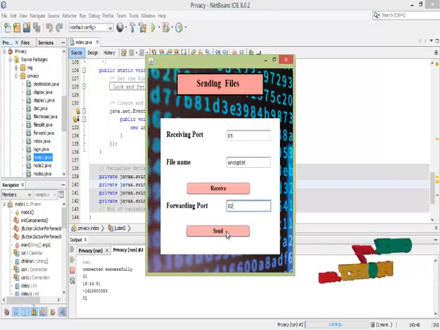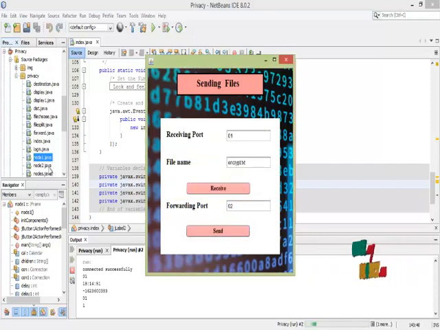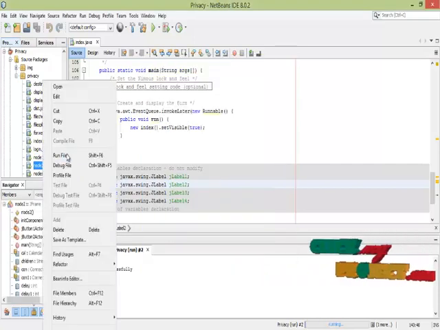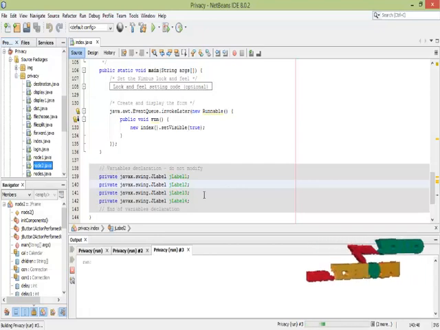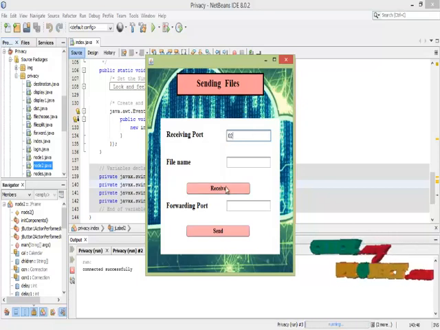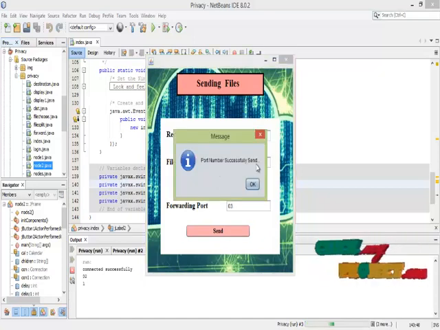Then click on the send button. Port number successfully sent. Again come to node2.java, then click run file. Receiving port number, then click on the receive button. File verified encrypt.txt, then forward port number. Click on the send button. Port number successfully sent.